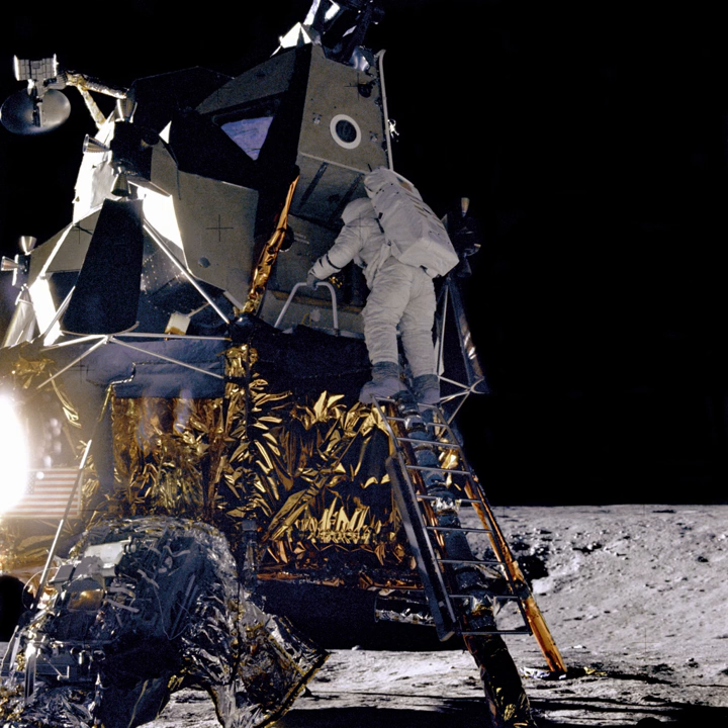A large high-gain dish antenna was attached to the base. Two wing-like solar panels 5.2 meters across were attached to the base and deployed early in the flight. Power was generated by 8,680 solar cells contained in the solar panels, which charged an 11.5 kg, 1 kWh capacity AgZn launch and backup battery.